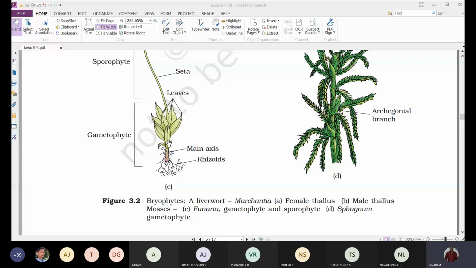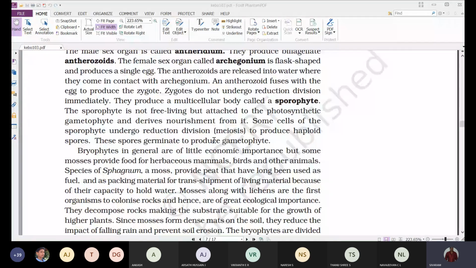So the second stage is the leafy stage, which develops from the secondary protonema as a lateral bud. They consist of an upright, slender axis bearing spirally arranged leaves. They are attached through multicellular and branched rhizoids. This stage bears the sex organs. The first stage, or protonemal stage, does not have sex organs, even though it is the primary stage of the gametophyte.